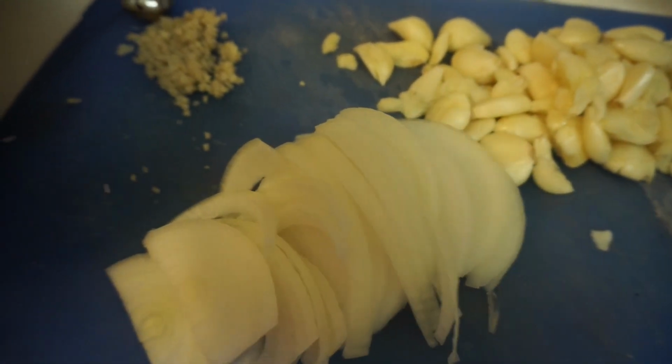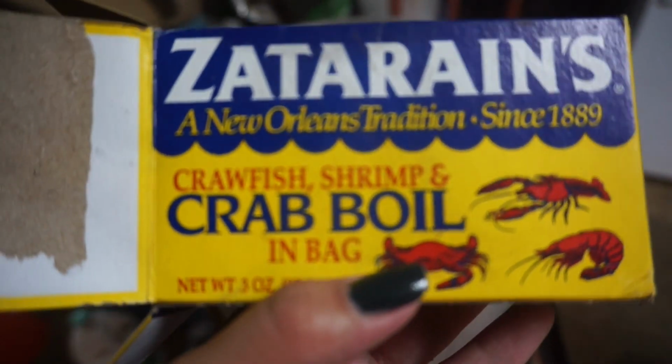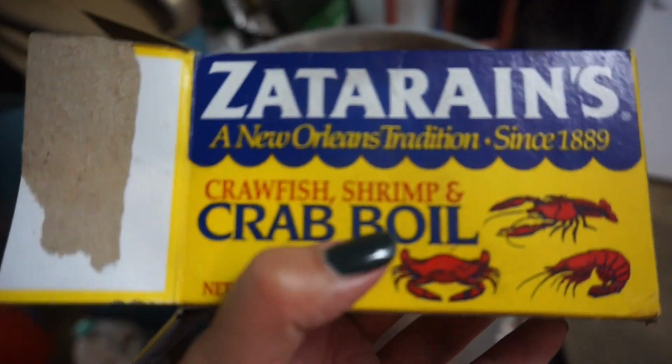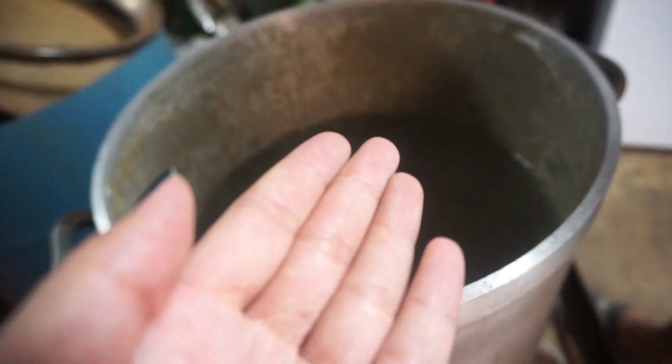But we're going to take a break from the sauce and go back to the boil, which is outside. So we have 1 box of this Zatarain's crab oil, which is going to go into that water. That's not even boiling water. Oh, it's kind of steamy. We added in that Zatarain's bag, this oil. Sorry, all the steam. But then I also added in chicken bouillon. It's like the chicken stock. And now we had to bring it to a rolling boil.